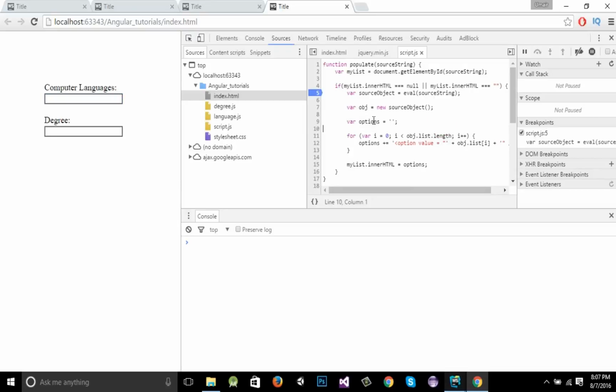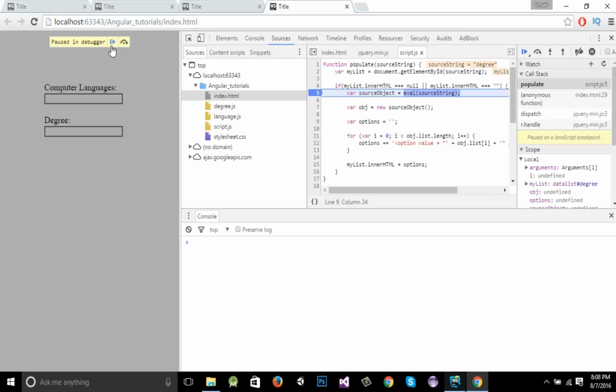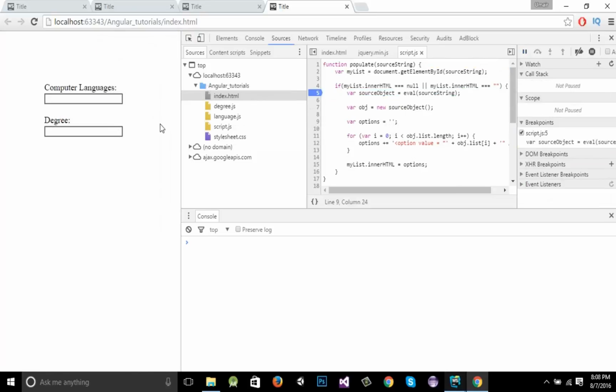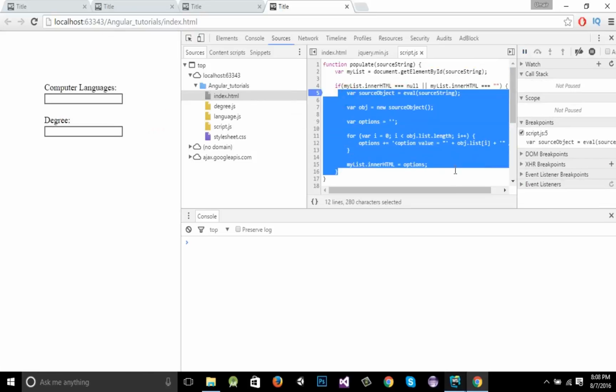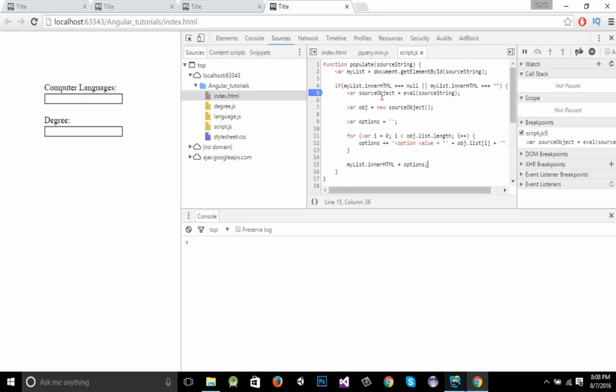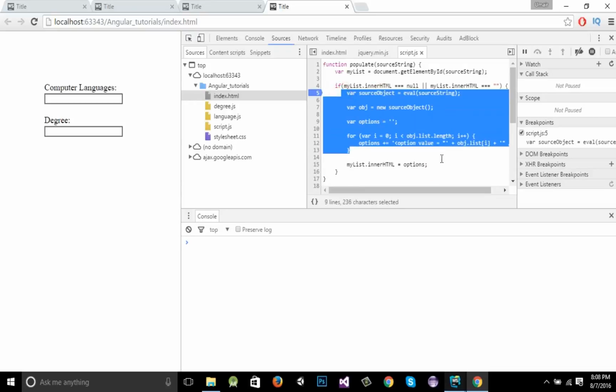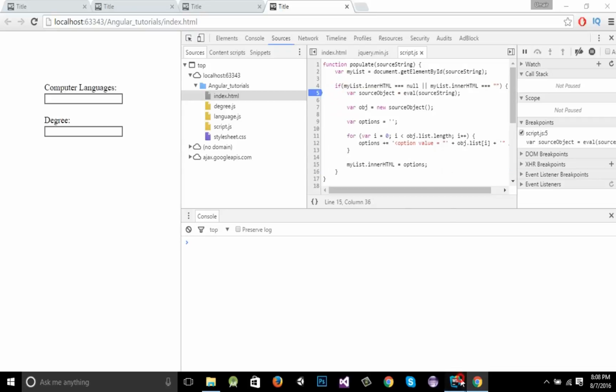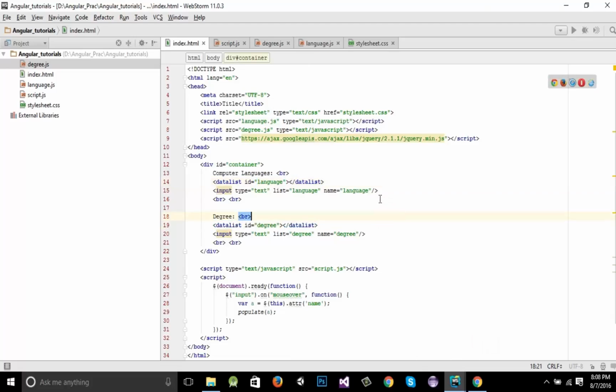Alright, now I haven't hovered my cursor on the degree input text box yet. It should come inside this conditional statement the first time. Okay, so it has come. I will do it again. It is not coming. So it can really make your code execute fast and make your browser load your pages really efficiently. So I think that we are done with our functionality, everything that we intended to do.